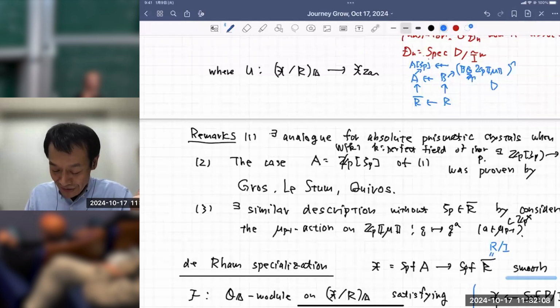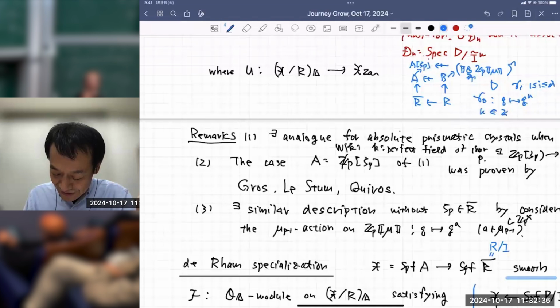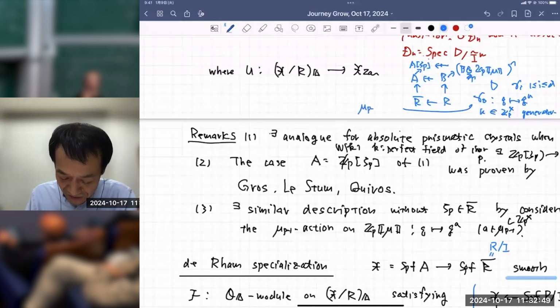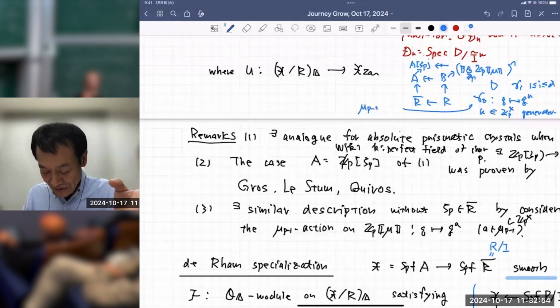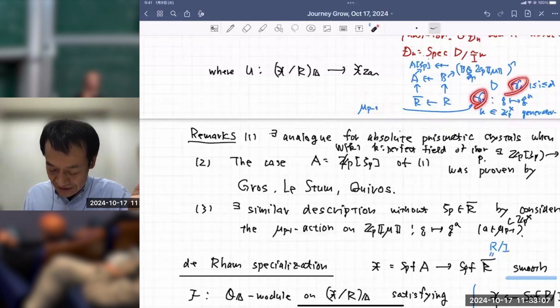Of course we have gamma i for positive i, so this is the same. And I consider gamma 0, which goes to q times some power of u, and u is in some sense a topological generator. I also consider the action of mu to the p minus 1 and some relation. And then you can describe crystals; for this one I just consider the action, but for this one I consider some mu-derivation corresponding to this one.